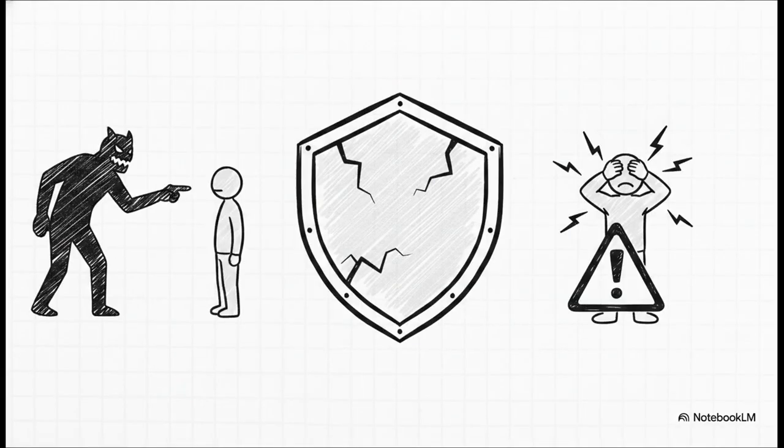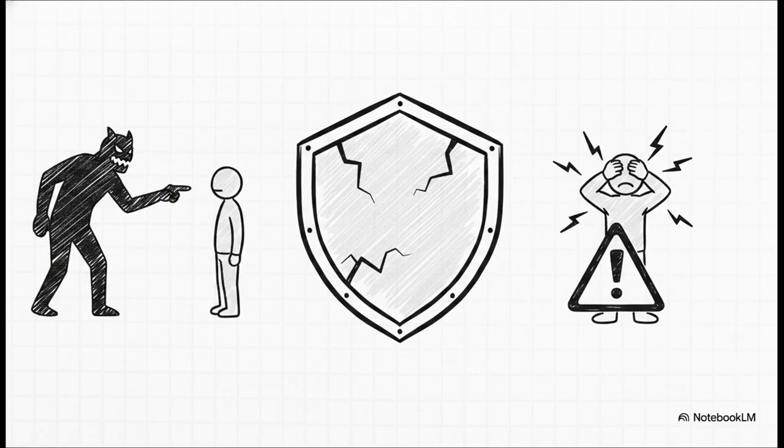But beyond repression, there are a bunch of other everyday tactics we use too. Take projection, for instance. This is when people attribute their own unacceptable traits to someone else. Like a person who harbors really strong aggressive tendencies might constantly complain that everyone else is being overly aggressive. I mean, we probably all know someone who does this, right? Then there is denial, where a person totally refuses to accept reality at all. Like someone suffering from a severe illness who just completely denies they are even sick. There's also reaction formation and rationalization, and they all serve the exact same core purpose, protecting the poor ego from the painful truth.